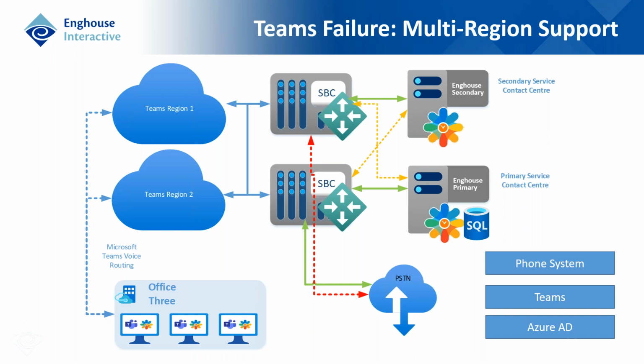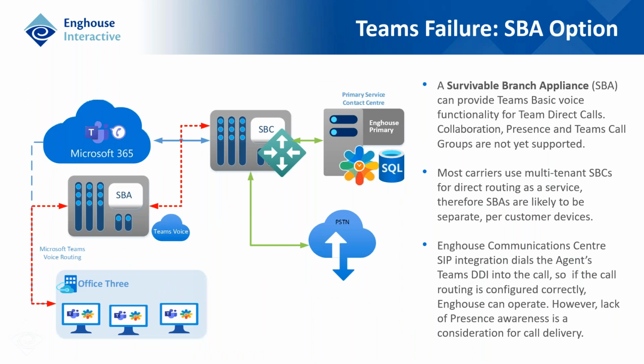And if we move forward to the next slide there for us, Dave, there are devices that have emerged onto the market. People from the Skype for Business world would be familiar with the term SBA. It's a survivable branch appliance. And realistically, that is an SBC in its own right. But what it's capable of doing is, if we look in the bottom left-hand corner, our clients have a red line going back to that SBC, so that in the event that the Teams cloud fails, you can now register your Teams clients to an SBA, and that will give you basic voice functionality.